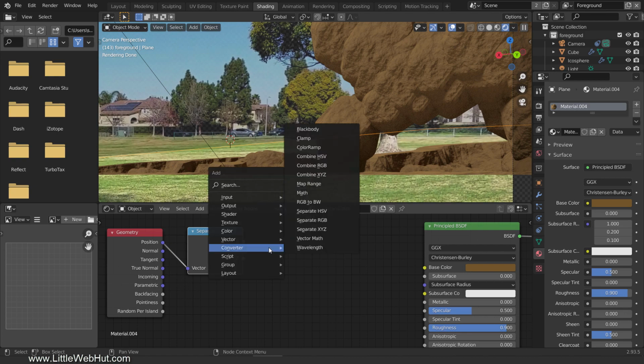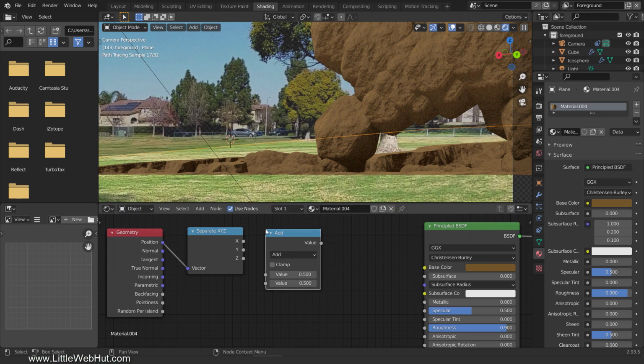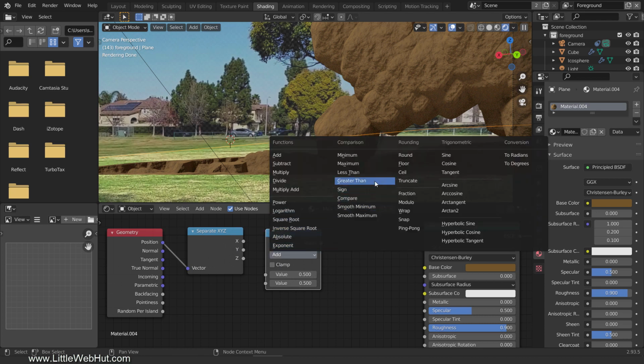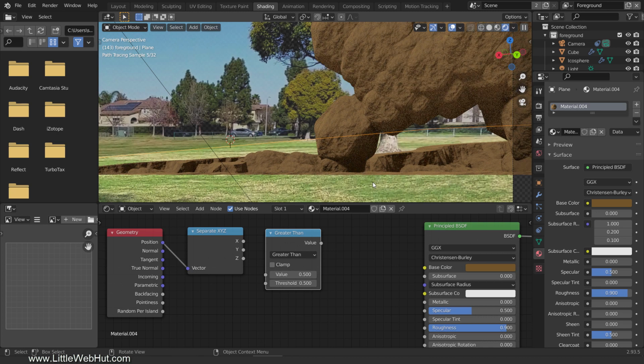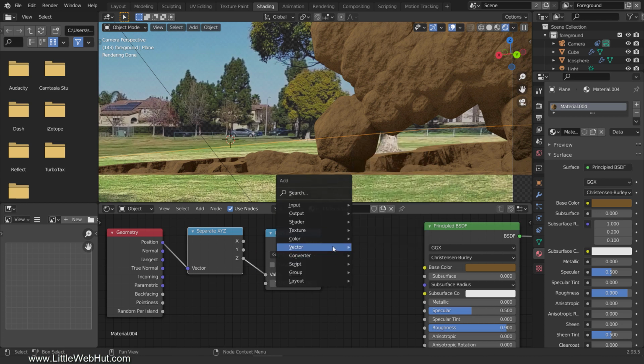Then press Shift-A and select Converter and then Math. Set the math type to greater than. Connect the Z output to the value input. Then press Shift-A and select Color and then Mix RGB.